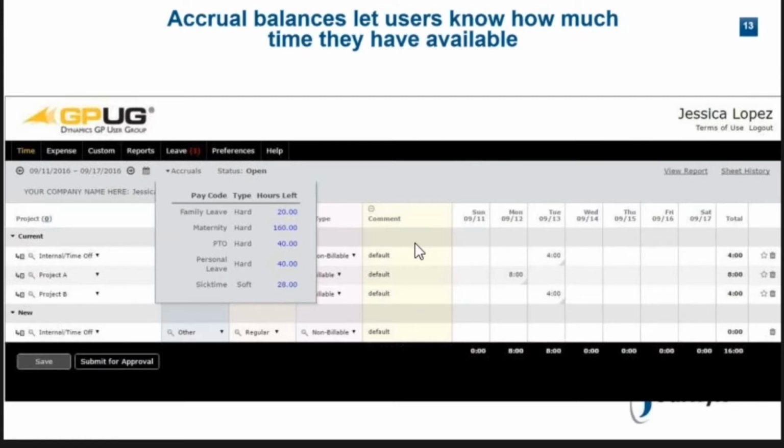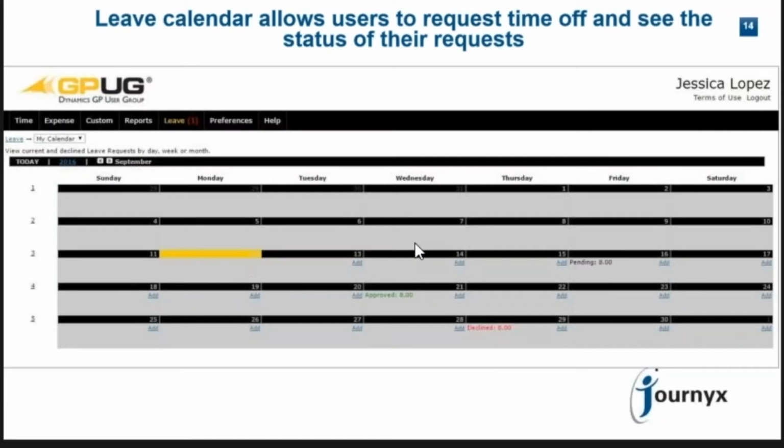Now, in addition to displaying and calculating time off balances, it's also really important to give the end user and your management staff a good mechanism for requesting time off in advance. So Journyx allows your end users to request time off in advance.